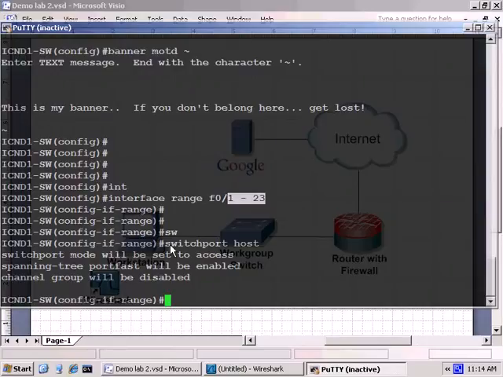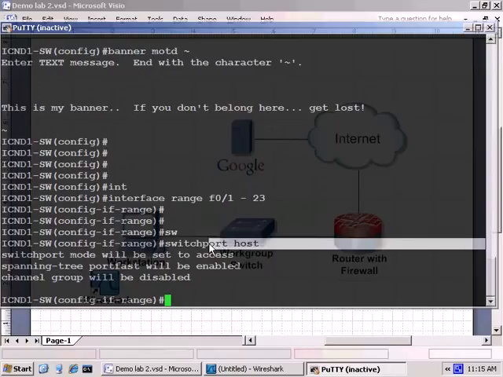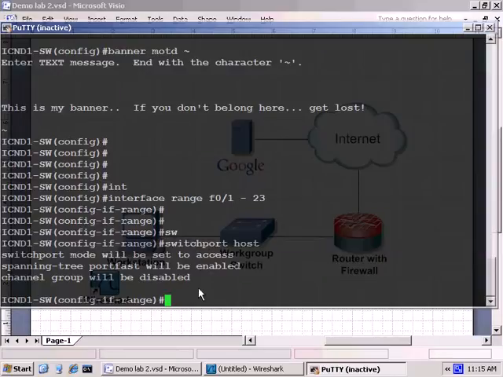But for now, since we're at this point doing basic configuration, I want to show you this basic setup. Even though I haven't explained all the details of each of these individual options being turned on, it is a very common thing and will protect you quite a bit on your network. It's also going to speed things up. This portfast option definitely helps things out quite a bit. Okay, so we have that done. All 23 ports are now set to act in host mode. By default, they're not in host mode. They're actually in an auto negotiation type mode. So that's definitely going to speed things up.